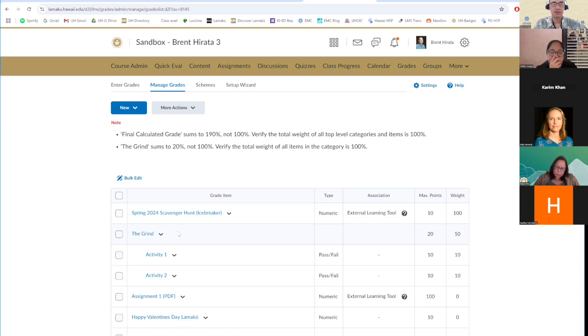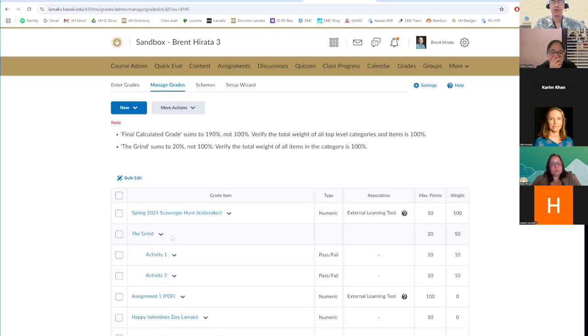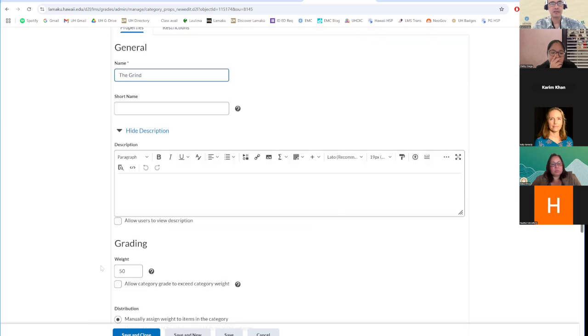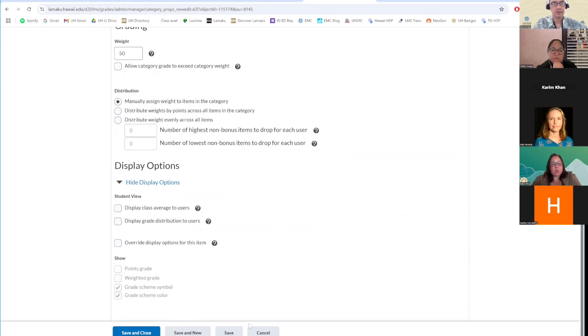So it's not just visual, but there are some strategic or quantifiable reasons to have sections. Just off the top of my head, one thing you need to know about sections if you're doing bonus points is you would have to enable the section to allow for the points to exceed, which I think we'll talk a little bit more about in a few minutes when Shelby shares.